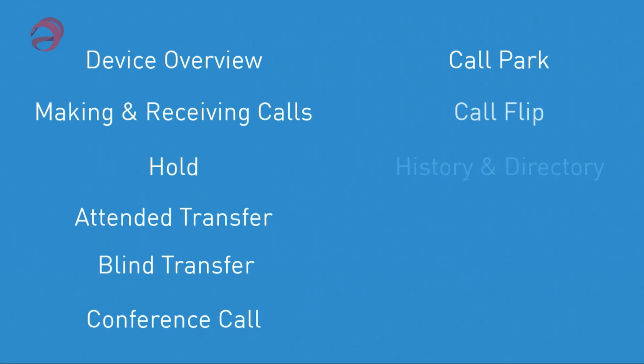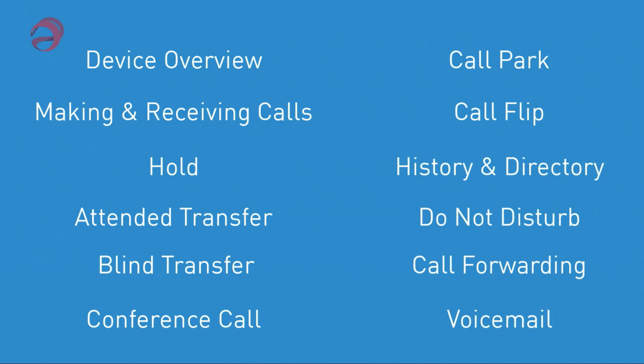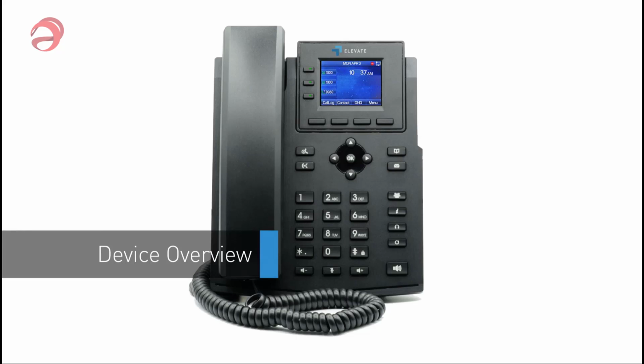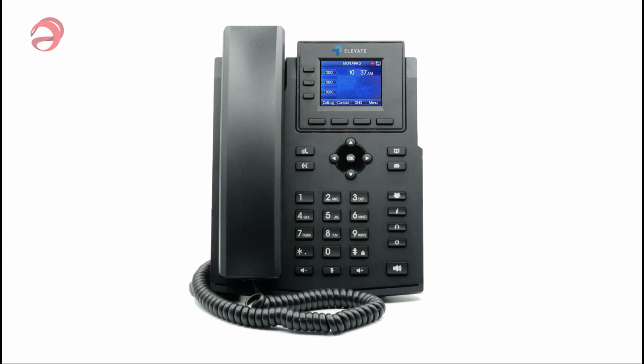In this video, we will go over the device features and some commonly used functionality to get you up to speed with your new phone. When you first set up your phone, take a few minutes to familiarize yourself with the hardware and button locations. On the left is your handset, and at the right of the device is your display screen.